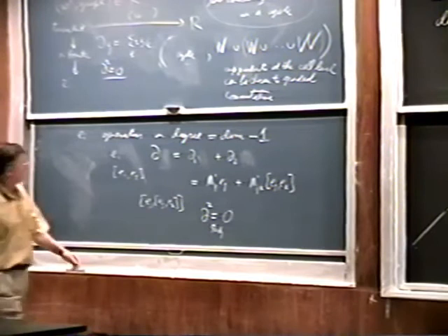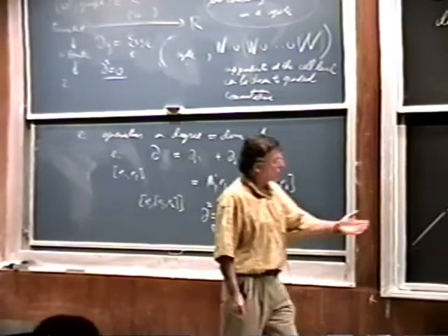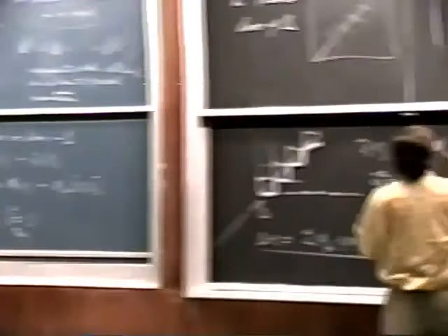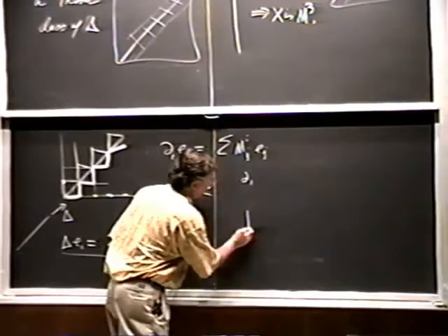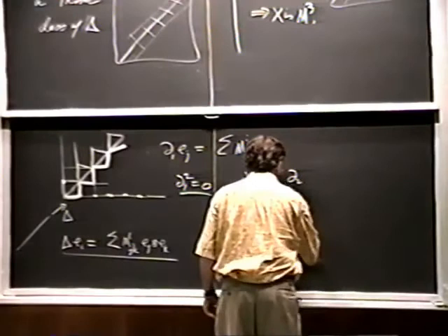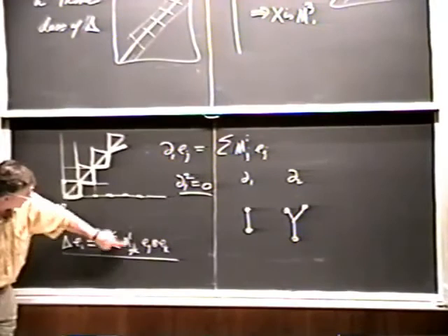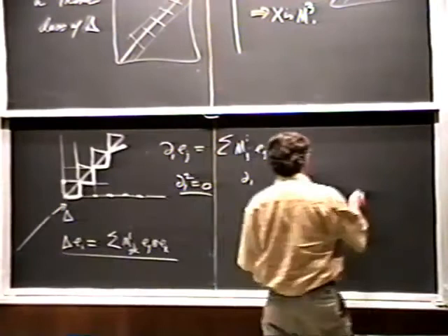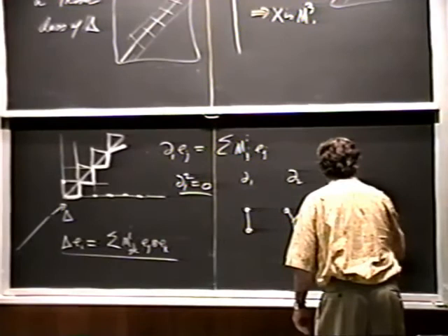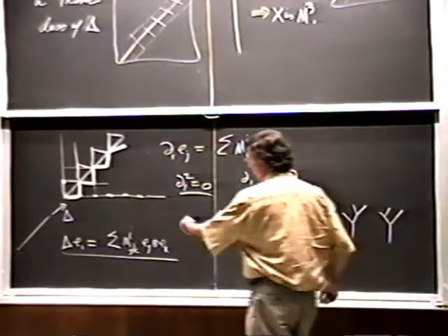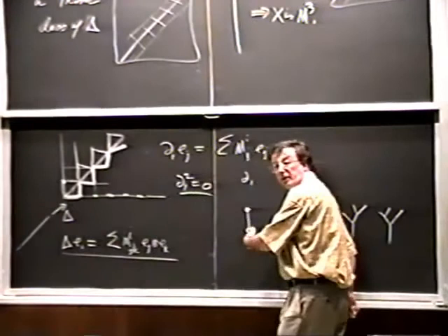Okay, so in our example it won't be associative. And so we make a little picture. We think of delta 1 as, I picture it, one input and one output. And I think of delta 2 schematically as like this, because delta 2, or M, one index goes to two indexes. Okay? And now if you do the associative law, this is organized by a picture like this. You have to take the product and then hit delta to one factor and get three factors, and then hit delta to the other factor and get three factors and see whether they're equal. That would be the associative law written in the covariant way.